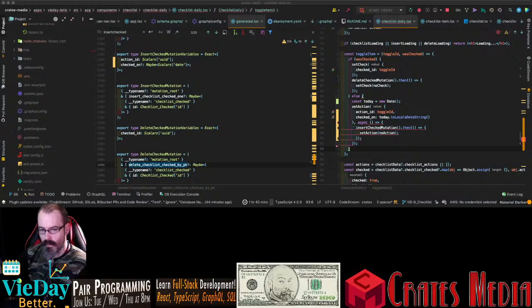Huh. This is weird. I don't know if you guys have ever messed around with callbacks after a set state, but async function promise void expected one argument but got two.